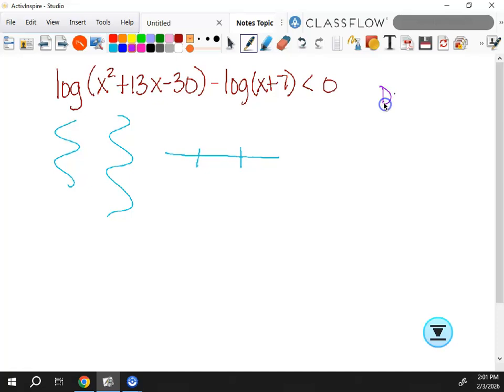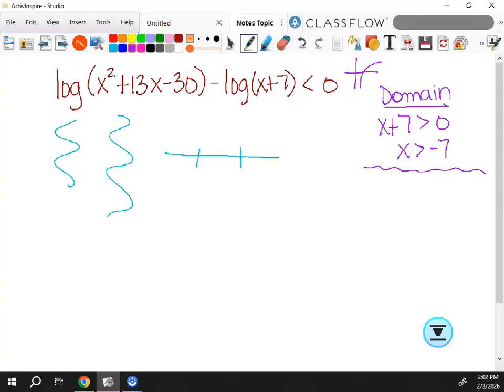So if we're just talking about the domain here, let's start with the easy one. So the easy one is x plus 7. X plus 7 has to be greater than 0. And remember, the reason we have to do this for these, and we didn't on the other number line ones, is because logs have a restricted domain, and I can only take the log of a positive number. And you know how I know that for sure is because I know what my little parent function looks like, and I know that there is a vertical asymptote at x equals 0, right? So your domain is everything greater than 0. So when I do this, I get that x is greater than -7, and that one's pretty easy to do, right?